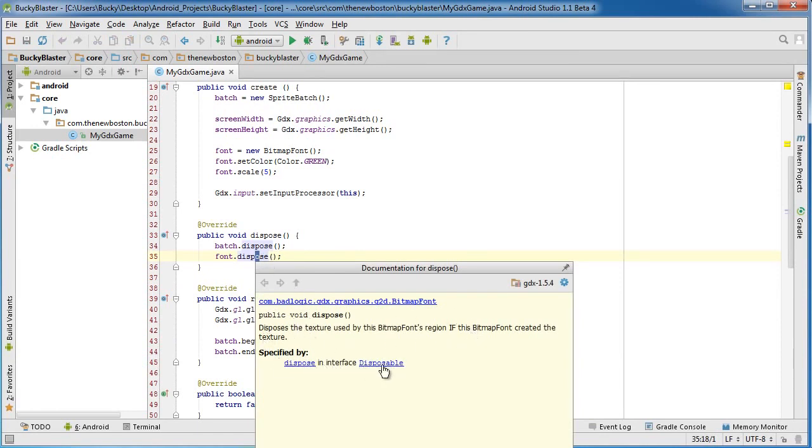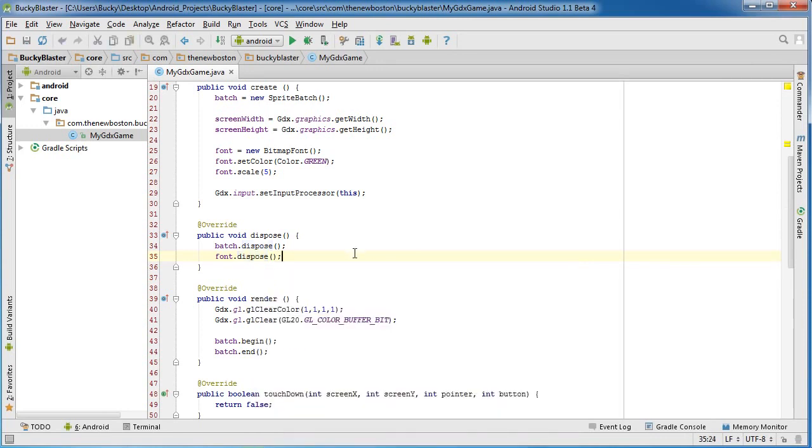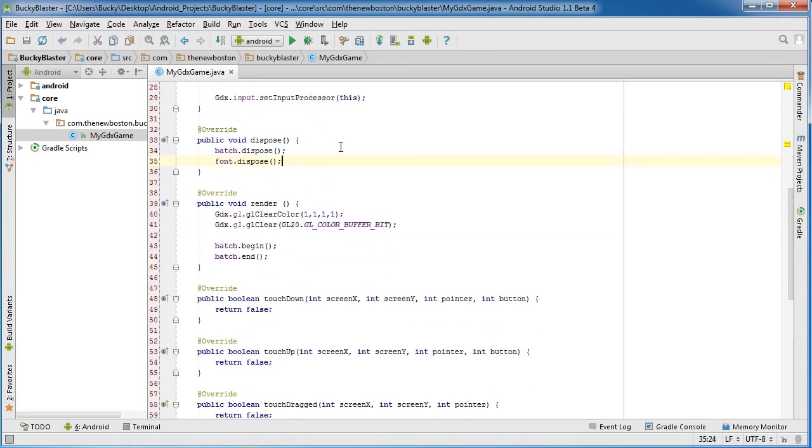And yep, right here, Disposable. If you click this, it's going to give you all the objects that you need to free up. So any object that you can actually call dispose on, you probably should dispose. That's just going to save you from memory leaks.